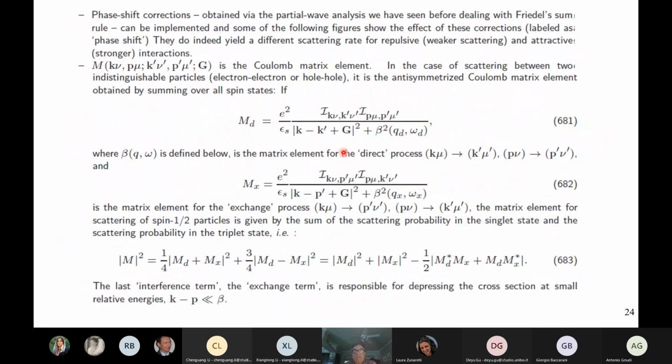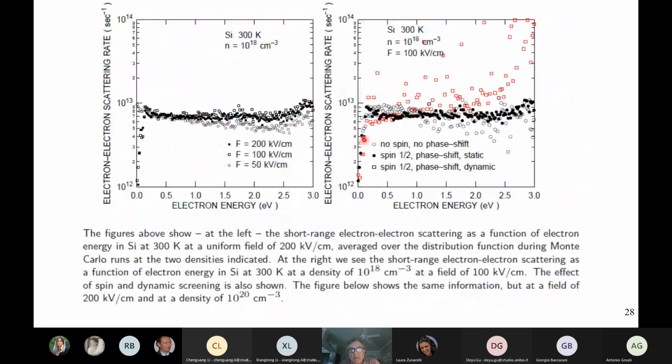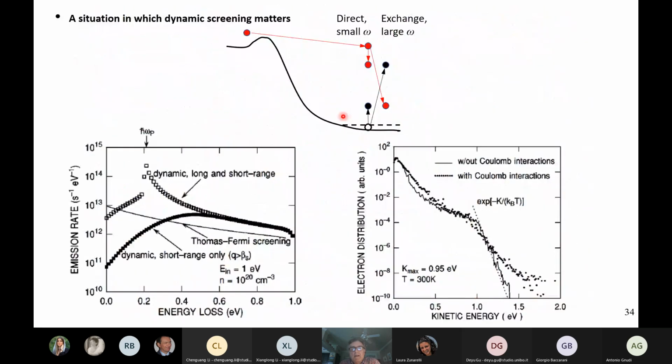I'll give you an example where it may matter. The exchange, the energy, which is gained or lost by 1 electron and is lost or gained by the other, can be small or big. Maybe I can show you a plot immediately. Let me show the plot here. This is a particular case that I have in mind. Consider a MOSFET. This is the potential of the MOSFET, this is the source, this is the drain, and I have a short MOSFET and electrons travel almost ballistically. I drew this line as a diagonal line, meaning they can lose some energy to phonon swing.